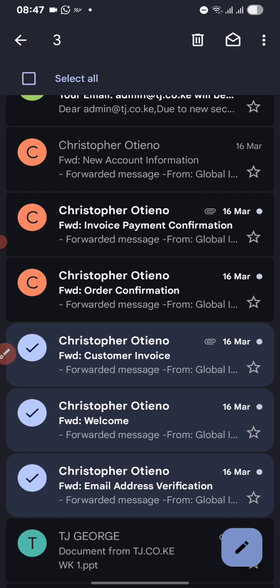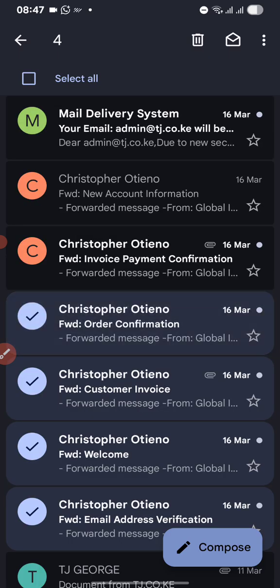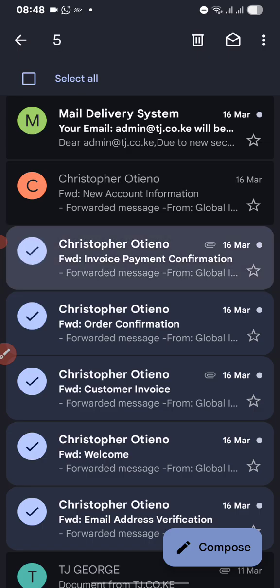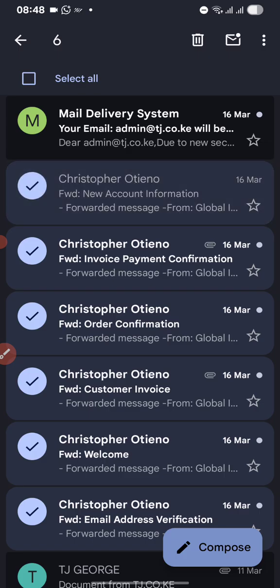So that order will have a banner or somewhere written unpaid. Then immediately the hosting fee is deducted and you receive an order confirmation email. And after receiving the order confirmation email, you receive another invoice which is now coming with the paid, telling you that the hosting has been paid. Now all these 5 emails may happen to come at the same second, because these are things that happen in microseconds. Then now you receive the last email, which is a very important email called the new account information.